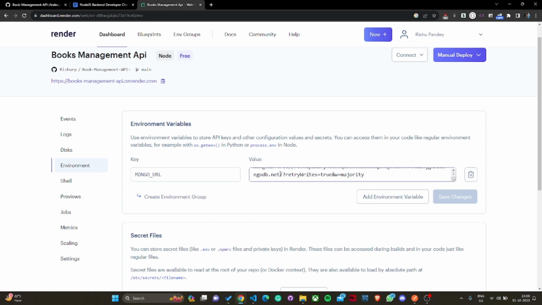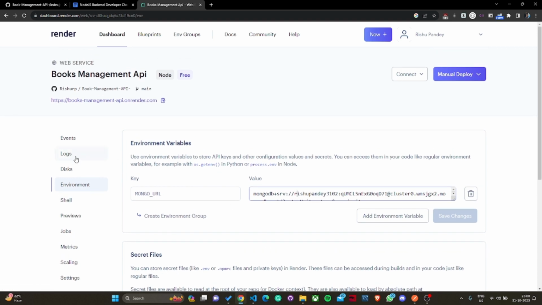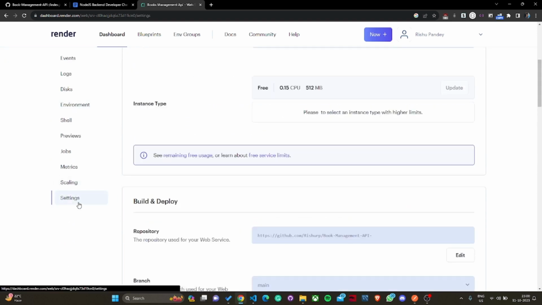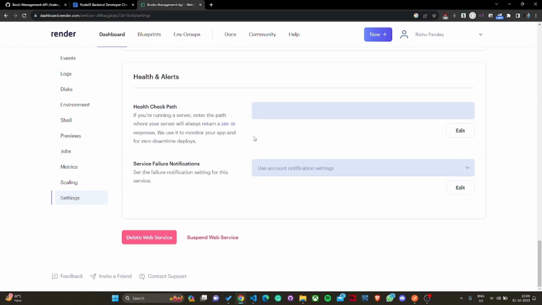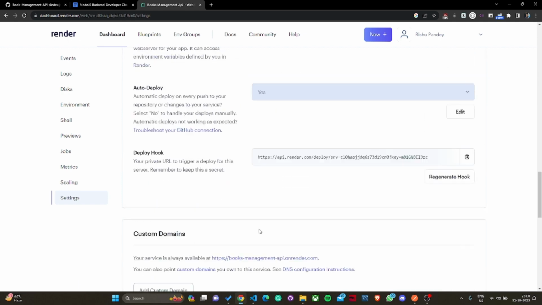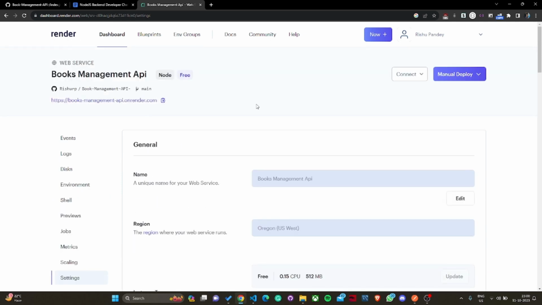So for the database connectivity, I have given the key and value here. So yeah, these two things are mandatory. And after that when you fill in these settings, you will get a button for connecting.